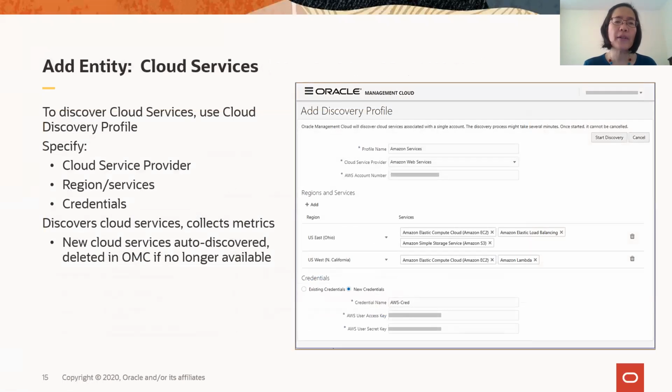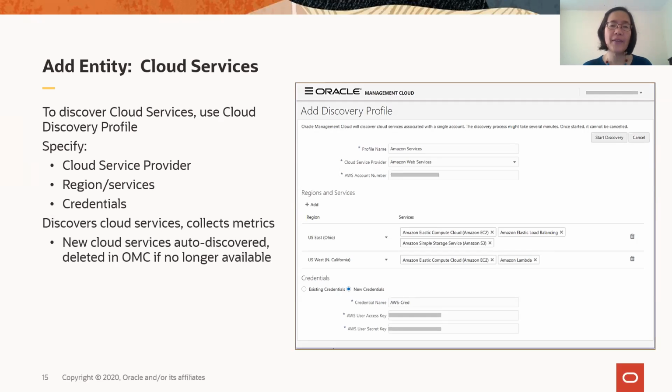Okay, so what about cloud services? How do those get discovered? For cloud services, you would use what we call a cloud discovery profile. And in the cloud discovery profile, you choose or specify the cloud service provider. You would then specify the services in the region that you're interested in discovering and monitoring, and also any necessary credentials.